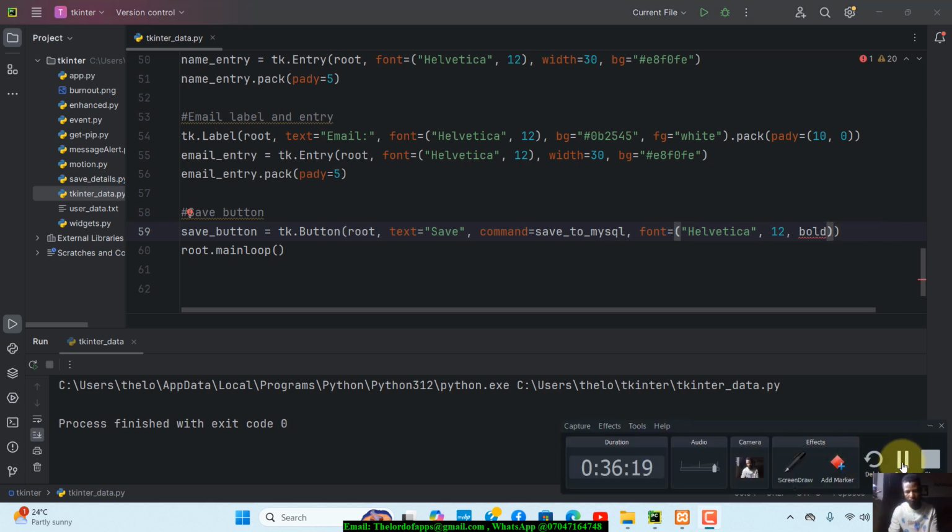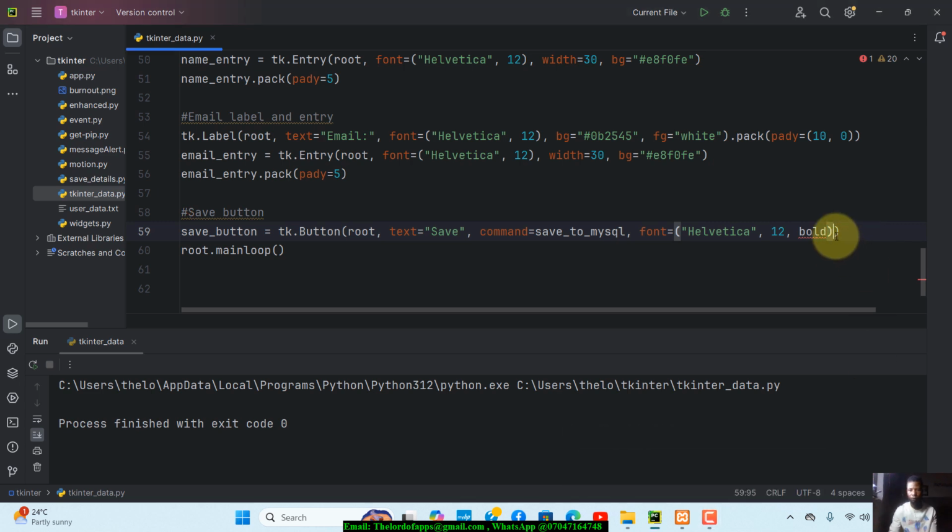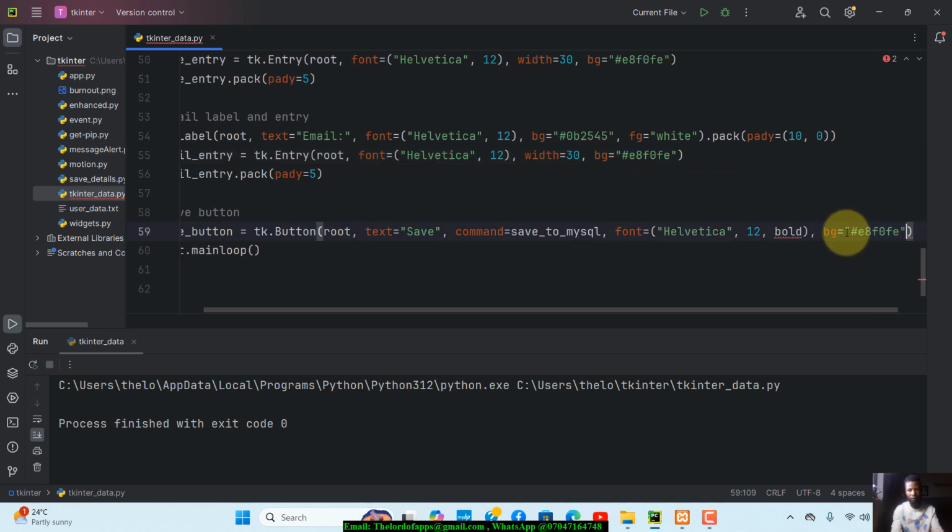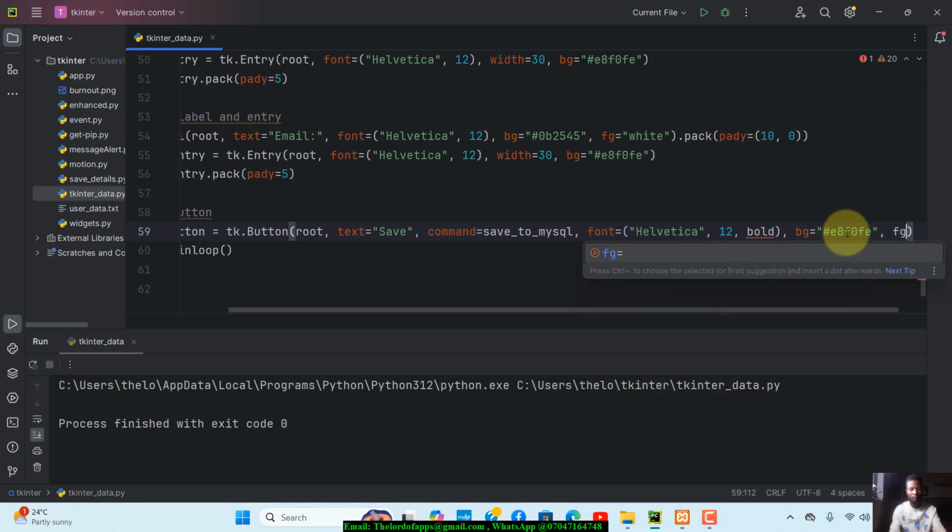All right, so we're going to introduce a comma in here, and the next thing I want to do is to set a background. So this is going to be bg if we want to set a background, and we're going to use the same background that we set earlier for this. So I'm going to copy this right here and just put that right here, to set the background for that particular save button or submit button. So if we have that right there, the next thing is to set it for an fg right here, which is something we've done before.